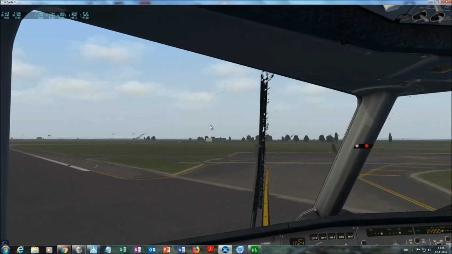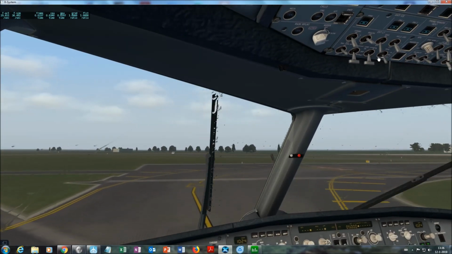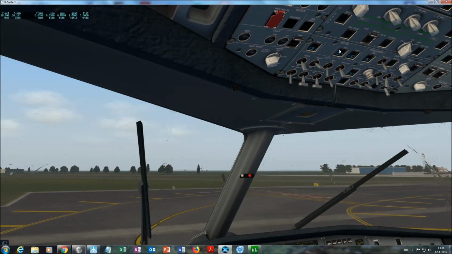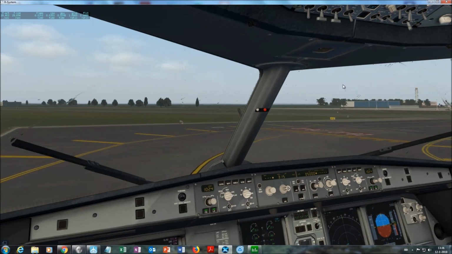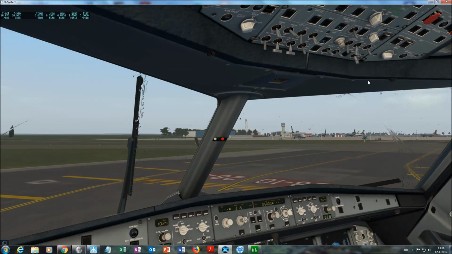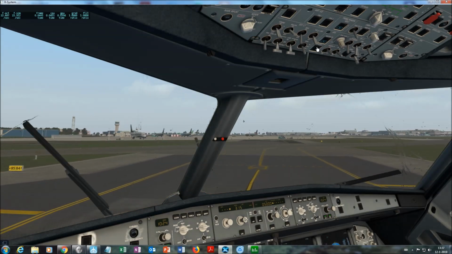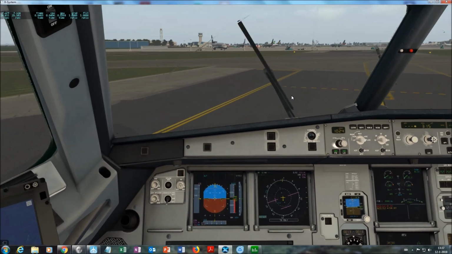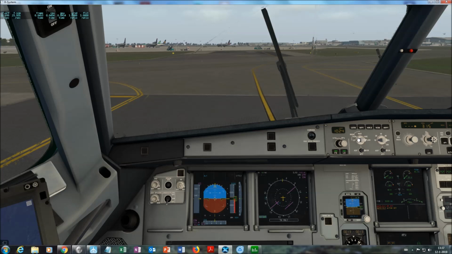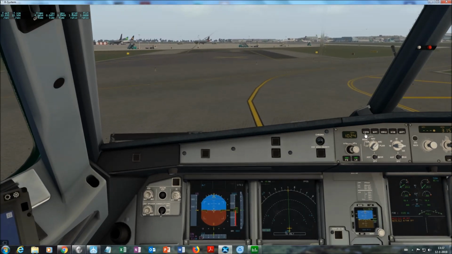Let's vacate the runway. Landing lights off. Nose gear light to taxi. Runway turn off lights off. Anti-ice off. APU is starting. And we'll take a look at that landing from the outside perspective in a minute, guys. Let's just taxi to the gate first.